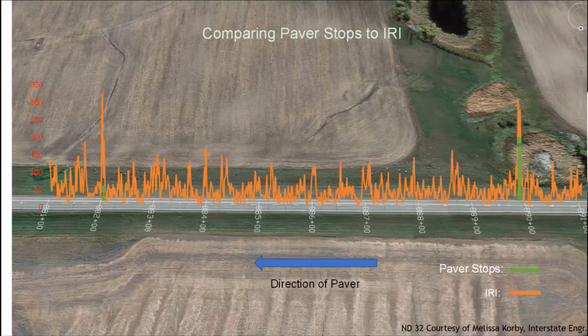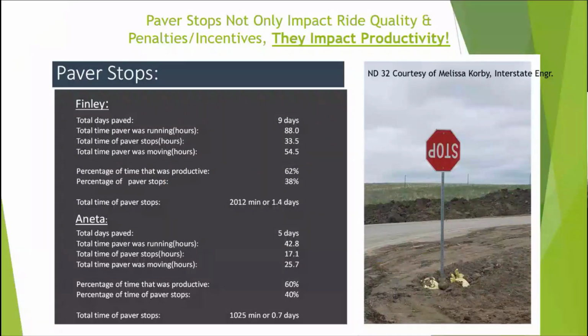And this, finishing up, same job, Melissa had put this together. Two parts of this job I mentioned. It was a combined job, the Findlay section, which most of the pictures were from, and then up toward Anita. The plant was up by Fordville, so it was like a 60-mile wet haul. But I thought this was interesting because with the paver mounted thermal profile, you knew how often the paver was moving and how often it was stopped.